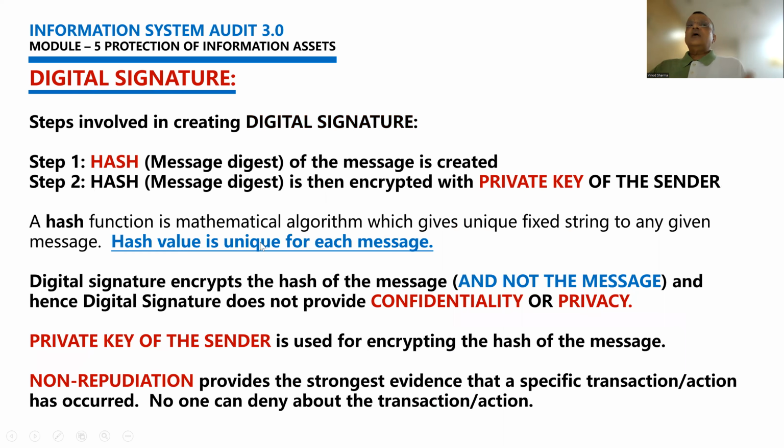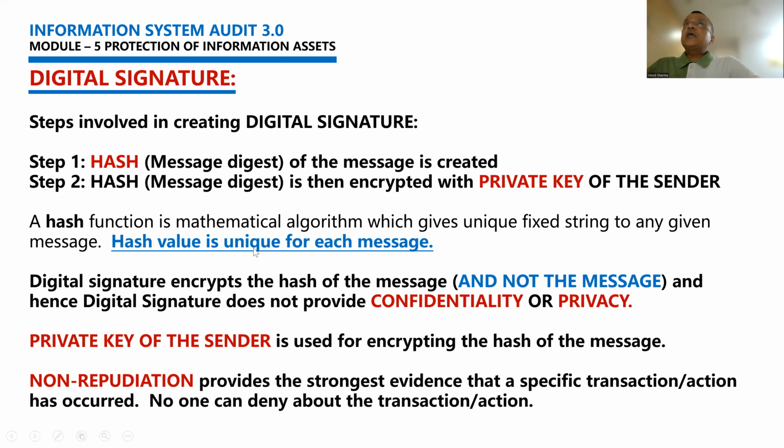So a hash function is a mathematical algorithm which I was talking about, which gives a unique fixed string, as I said, to any given message. Hash value is unique for each message. Remember that very clearly. Even if you add one full stop to it, the message hash value will change, or the message digest will change. If something written in small letters is made a capital letter, it will change. It is very, very sensitive.